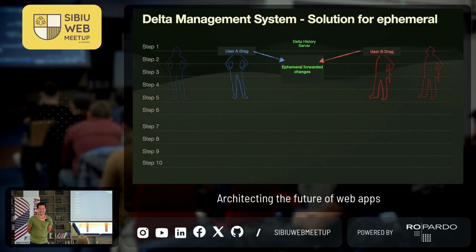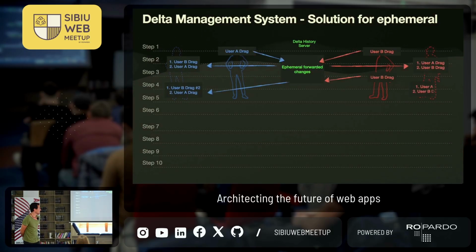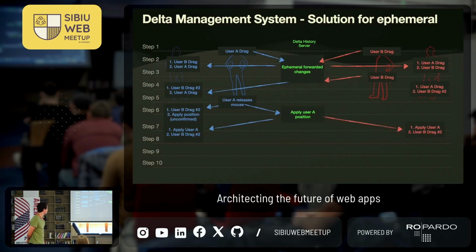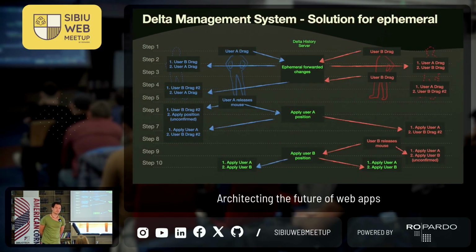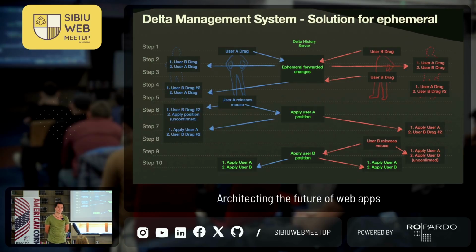Yes, please. I think I kind of understand the thing you're trying to fix here. It states both ephemeral or not. But what about the usability perspective? I'm not sure how often this use case happens, where two or three users are working on exactly the same object. For me, it's very strange.